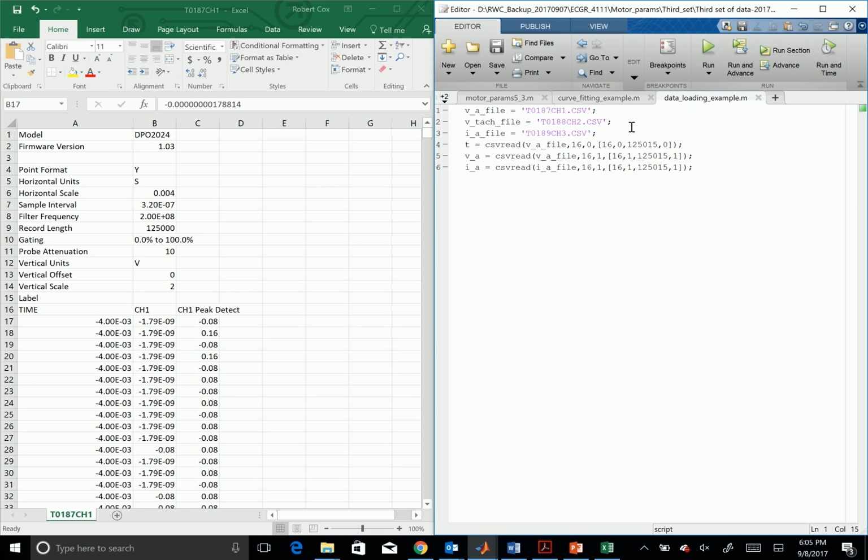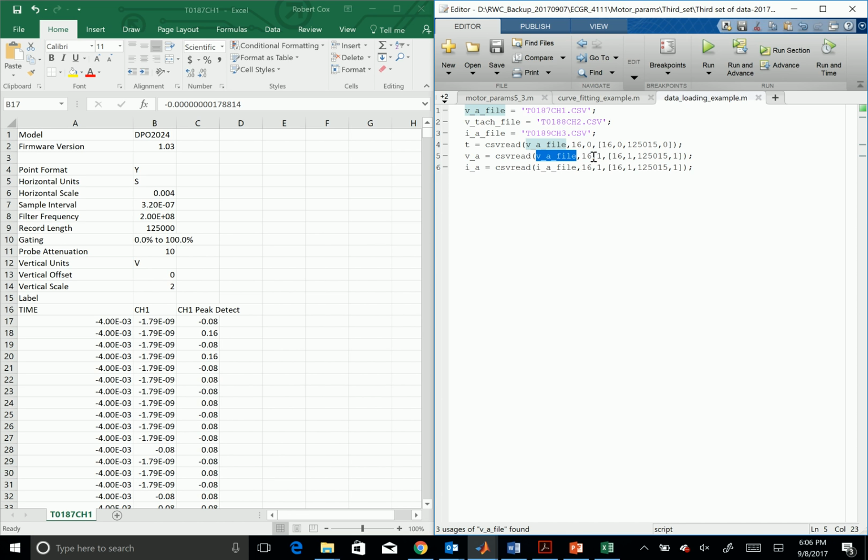So let's say I want to load in the voltages. That would be the data here in channel 1, this column. I'd say VA is equal to the result of the csvread command applied to this VA file variable, and that variable, of course, is the string that is the name of the file.